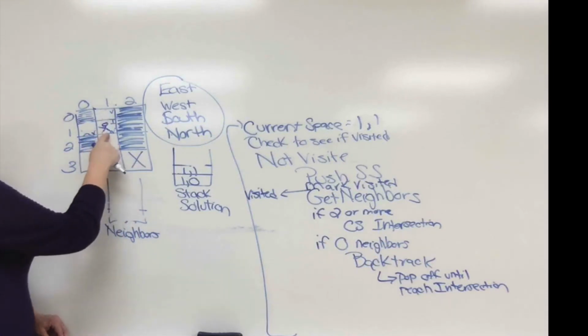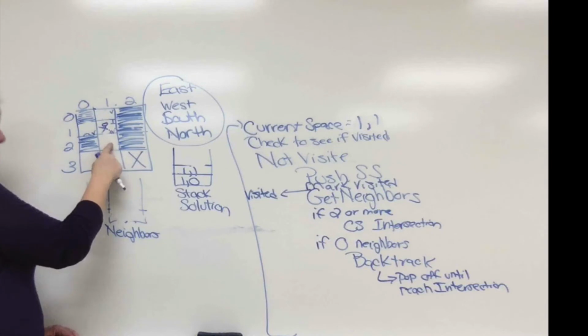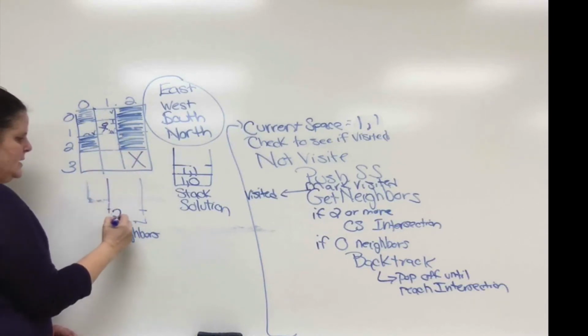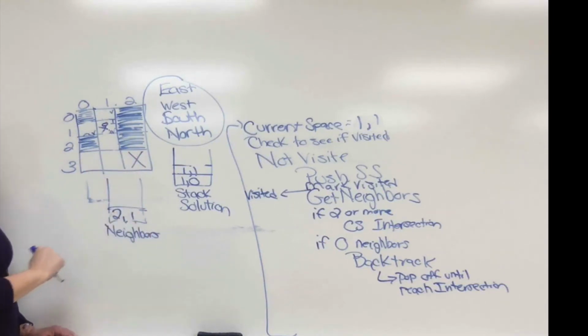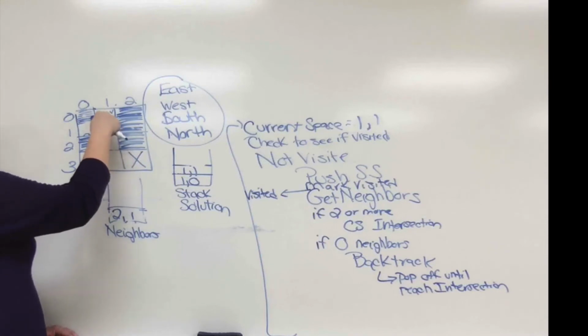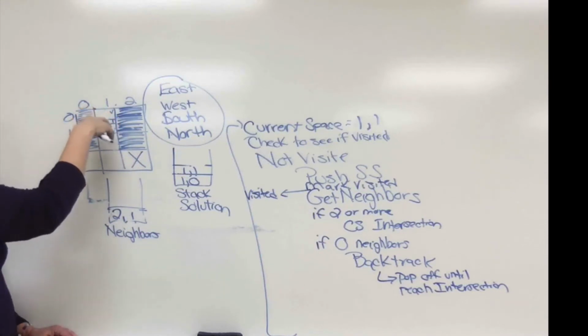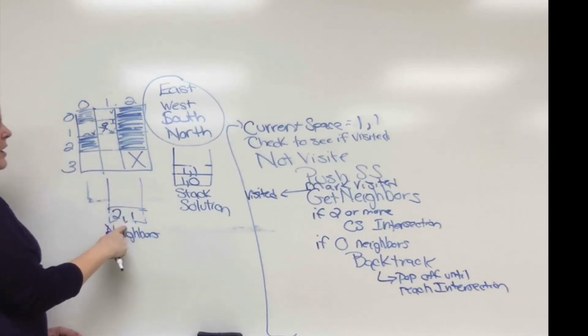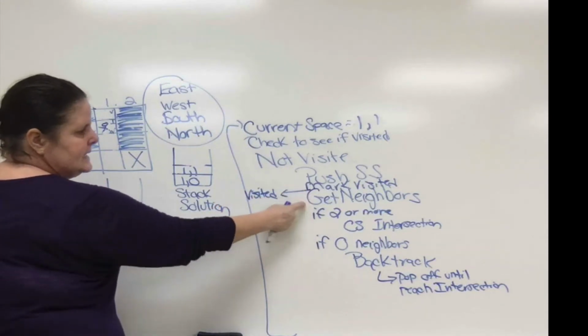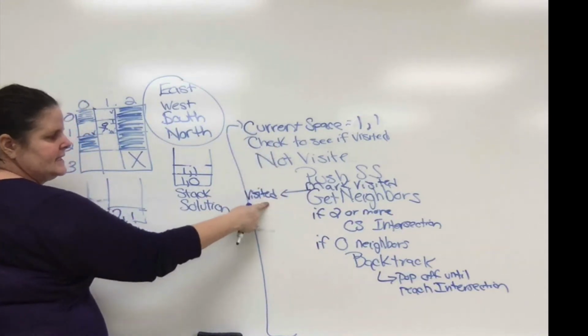And what I'm going to do is I go east, wall, west, been there, south, haven't been there. So I'm going to put a 2, 1 inside of here. I go north, I've already been visited, and now it's time to move on. So I did get neighbors for if it's not visited and visited.